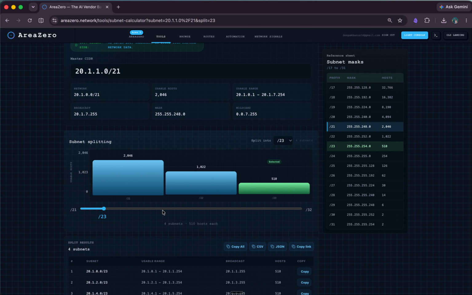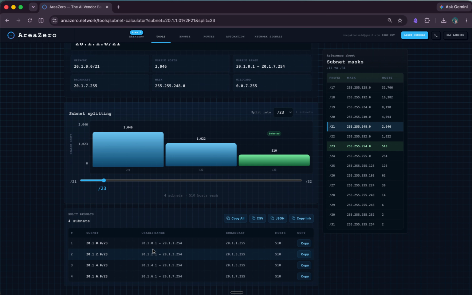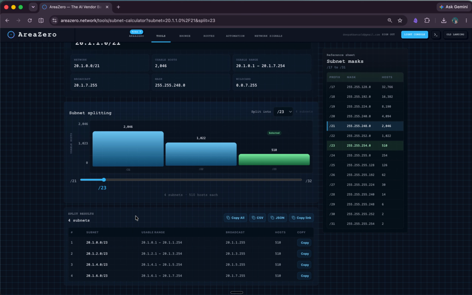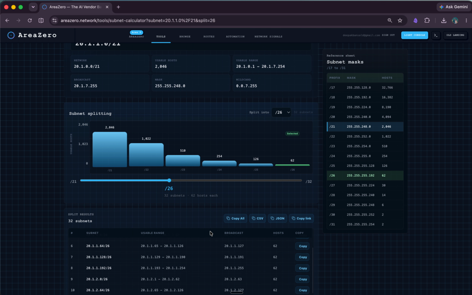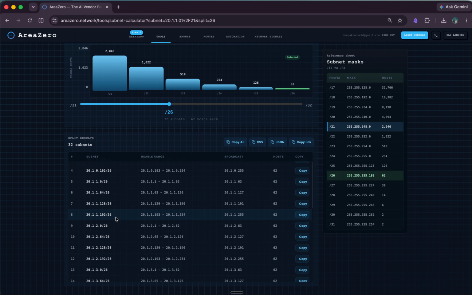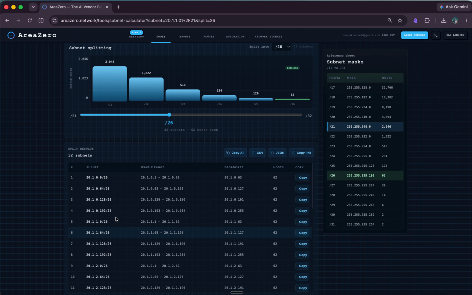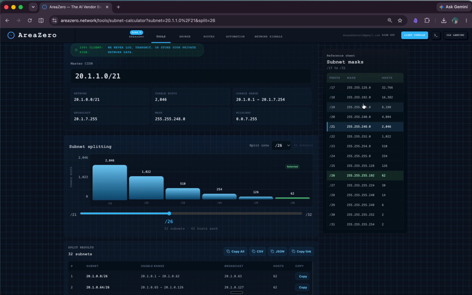And yeah, so if you go down, it will tell you in the /21 you can have four /23 subnets, and each will have 510 hosts. Now if you need more subnets, of course, then the number of hosts will decrease, right? So it is very easy, and I have put a reference sheet here. Sometimes you quickly want to know the subnet mask and how many hosts you need, right?